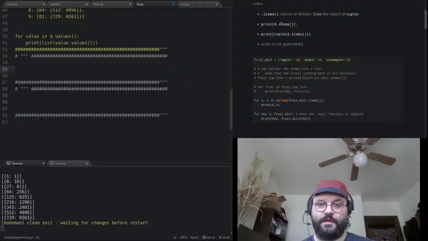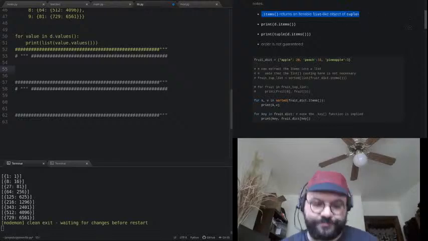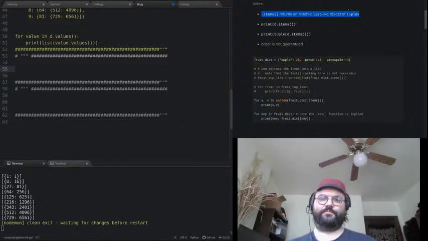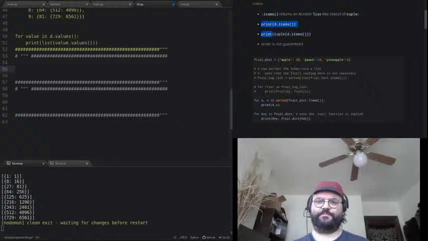Okay. So dot items returns an iterable list-like object of tuples. We can print it out directly, and we kind of saw that.